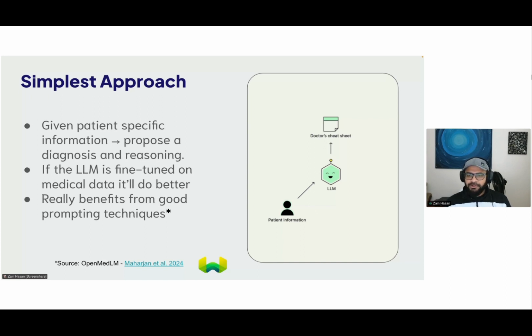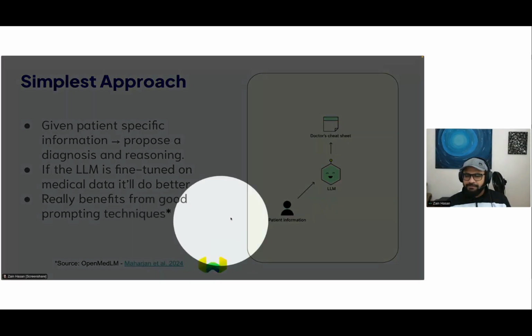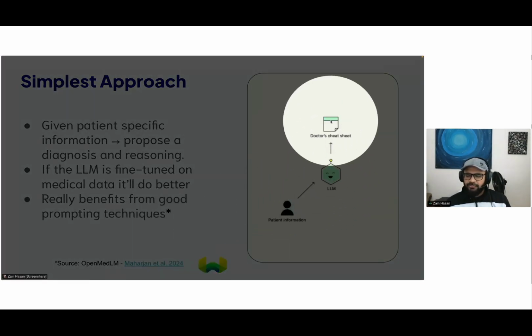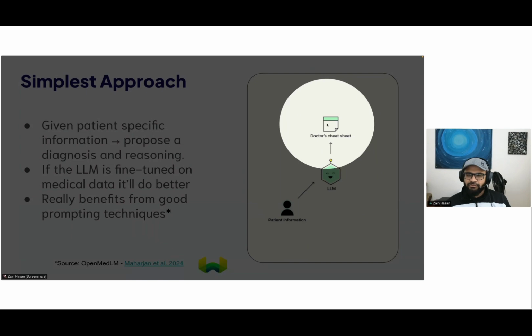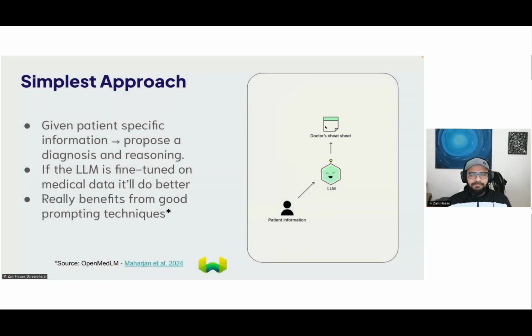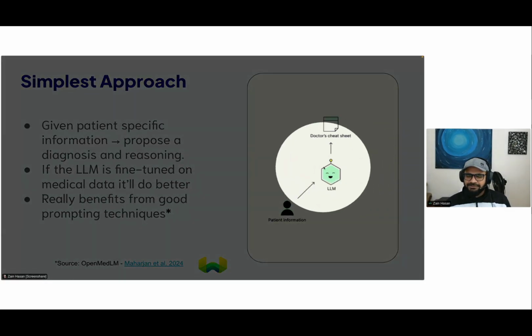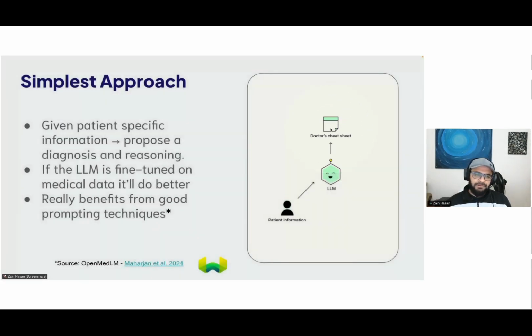It doesn't work too well, and also it's prone to hallucination. So the language model can make up a lot of information, and you don't really know what's actually fact and what's fiction. And so the doctor would have to do a lot of validation of the information that's given. It also won't be able to cite sources because there are no sources. The language model doesn't really have access to any external knowledge base. So it's just whatever it has in its brain, it'll pull out whatever it thinks is relevant, and you don't really know why it pulled out some piece of information here.